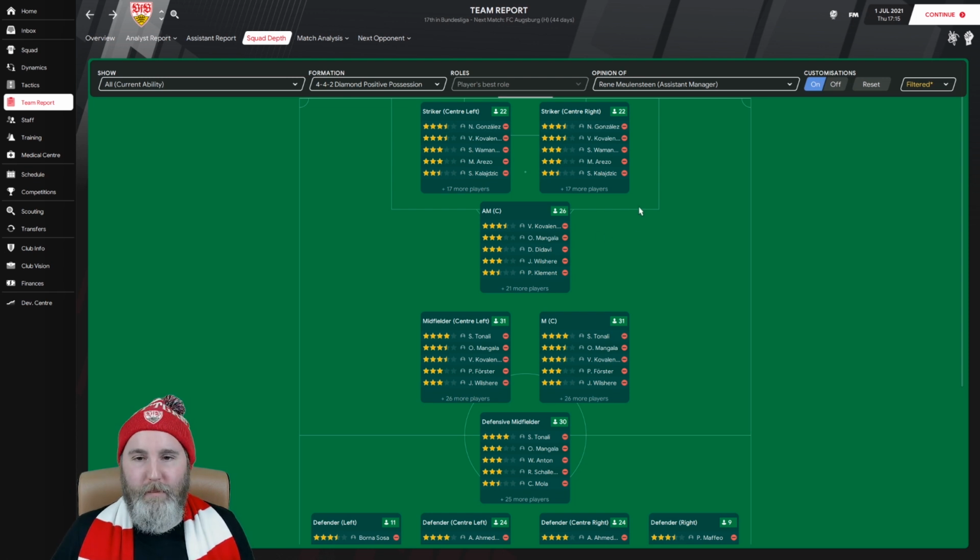For the number 10 position, we have Kovalenko, new guy coming in. He is the best number 10 that we have, with Mongala, Didavi, and Wilshire in close pursuit. So also there, I think Mongala is more of a center of midfield player or even a defensive midfielder. So let's take him out of there. Let's also get Kovalenko out of this equation.